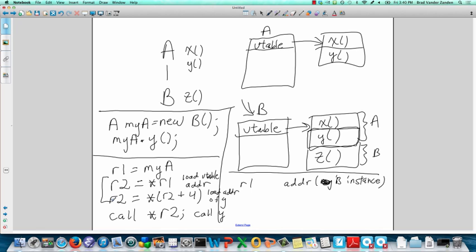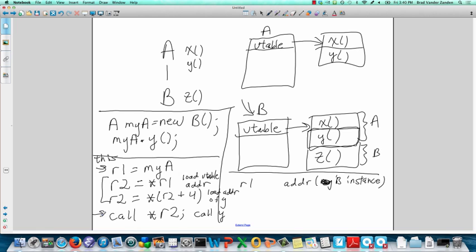With a non-virtual method, we still need the first step, because we need the this pointer to point to the location of myA, or the instance of B in this case, and we would still need the call to a hard-coded address. Those 2 statements would still be there, but in effect we've doubled the function call overhead when we're using a virtual method.